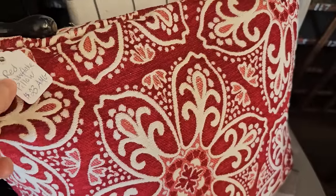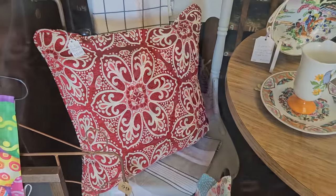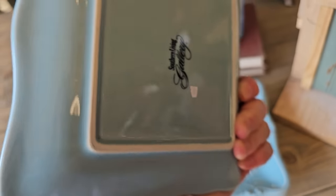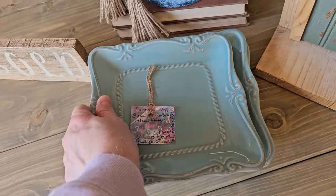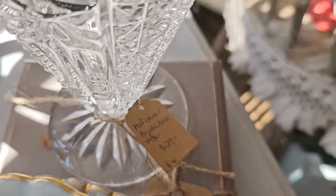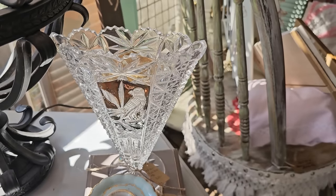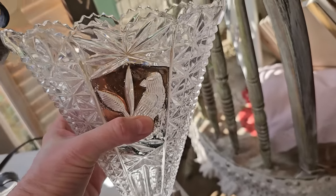Oh, I love the pillows here, and she has tons of these coming up. And this was a really good deal. I really like the color of these plates — normally they're almost $20 per plate, but she has a set of four here for $25. Here's a vintage Hofbauer vase for $29, and I love that fan shape of it.